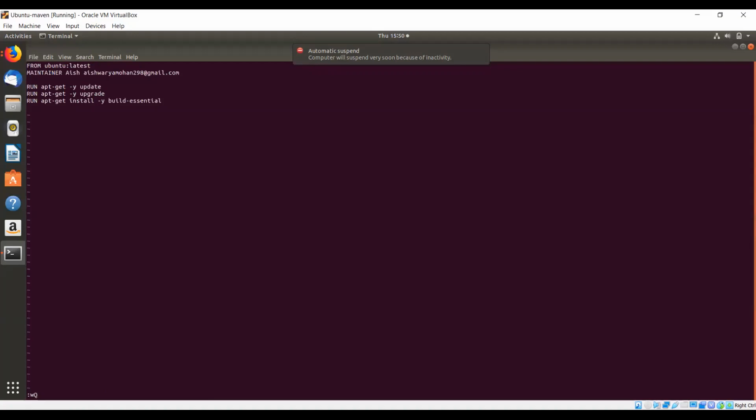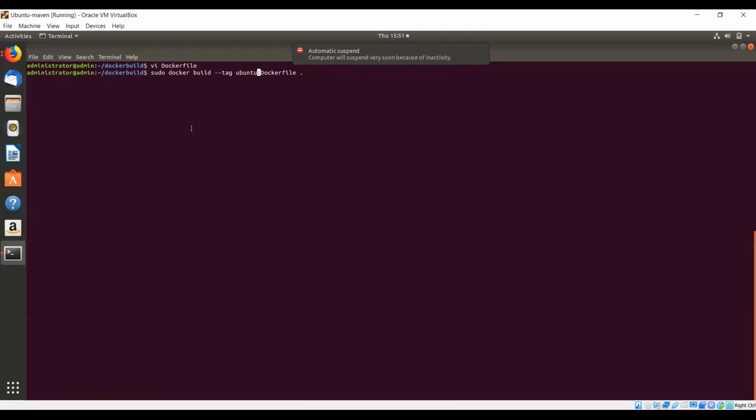We'll run this now. So how to run this? I have a command to run. So just giving the name as ubuntu.